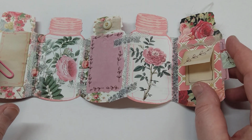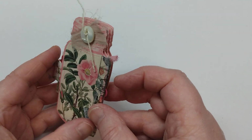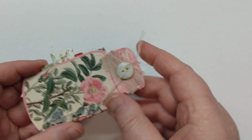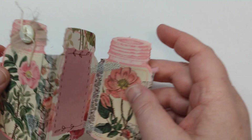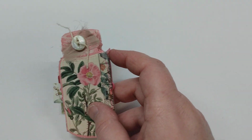So one thing you want to make sure is that the washi tape that you choose for this project is strong enough. If not, you're going to have to glue it down. The washi tape that I have was strong enough to make into this. Let's go ahead and get started here.